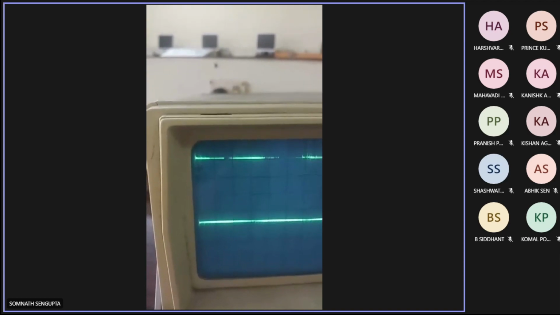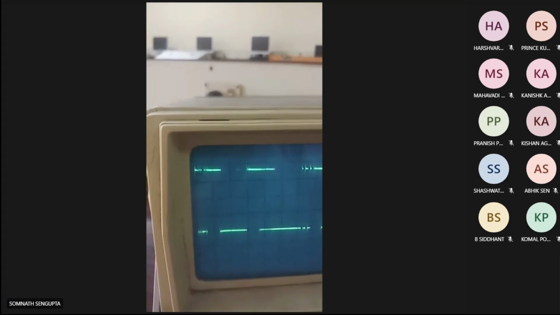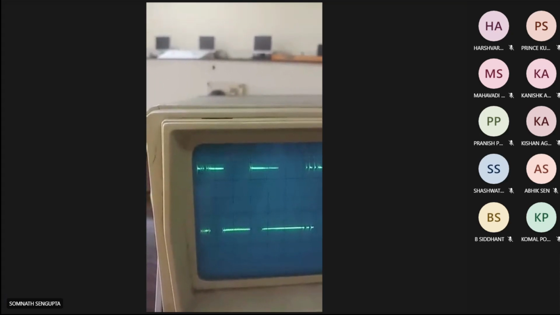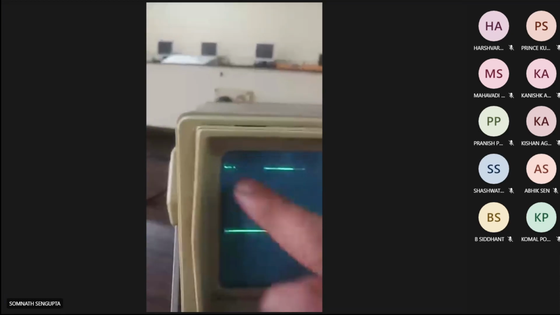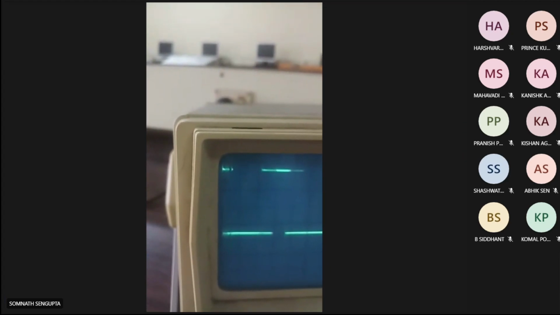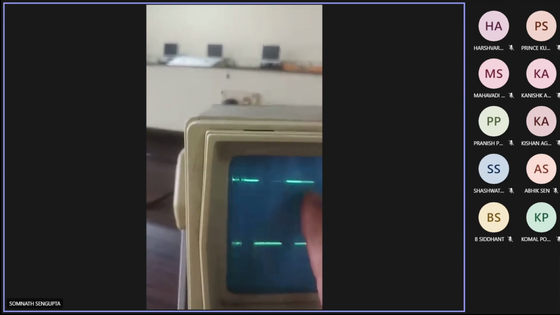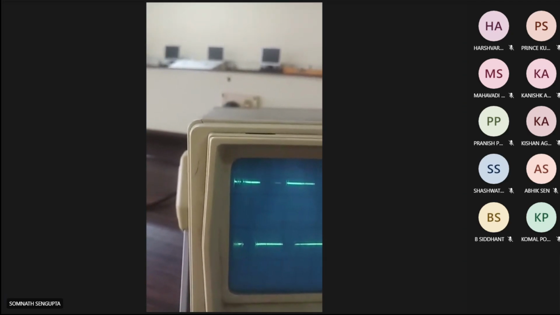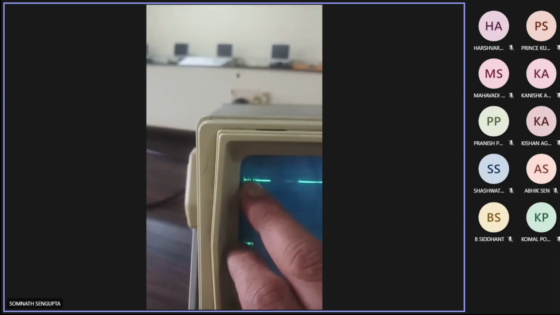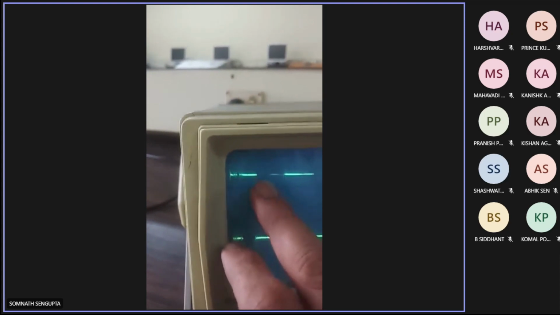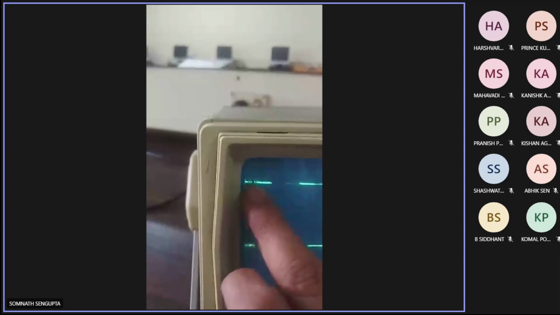Yes, now you can see that once I press the data, the change is here at this point. Now this data is coming here, and the same data is here but in the other frame. Now you have to calculate the time difference between this data and this data. These two are the same data, that is sample one.